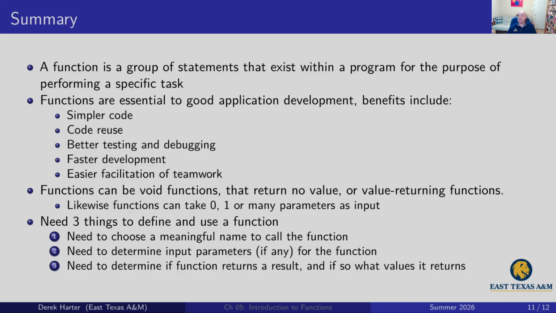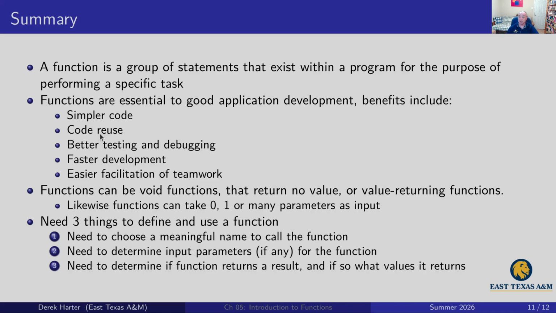All right, so in summary, in this video, we gave an introduction to how to define and call functions in Python, as well as touching on a few other big topics, how functions are the beginning of what I would think of as software design and software development. So a function is a group of statements that exist within a program for the purpose of performing a specific task. They're a group that can be reused and called in multiple places, anywhere that's needed in a bigger program. So functions have lots and lots of advantages. If you're not using functions correctly, you're not doing good software application development.